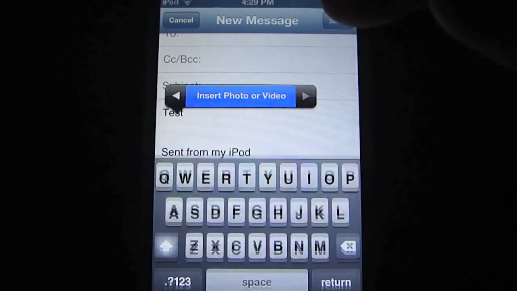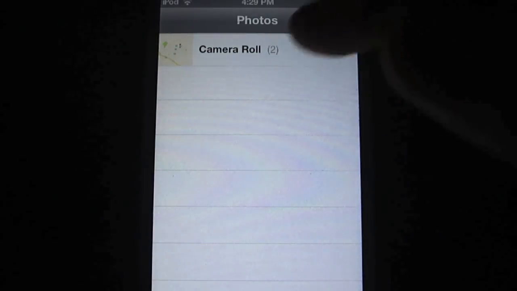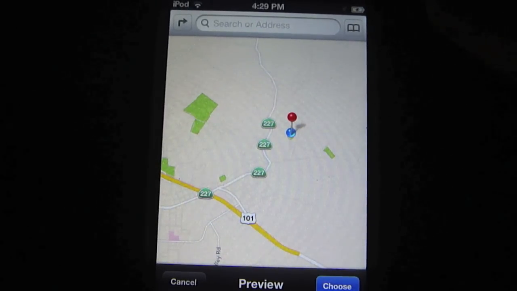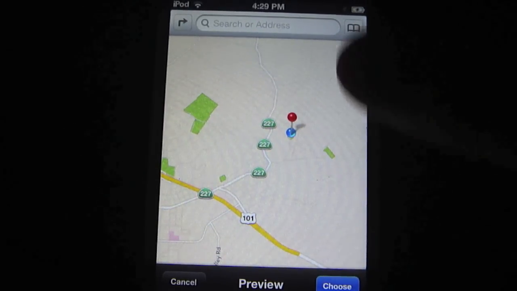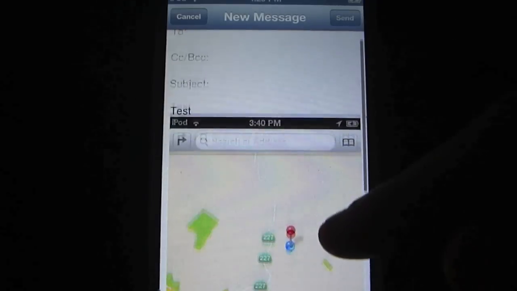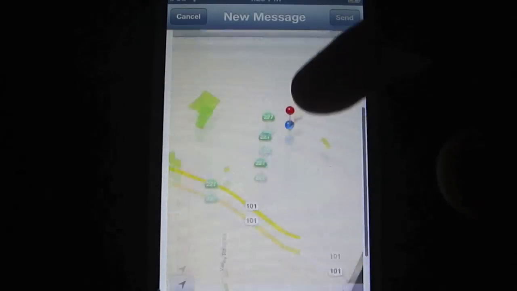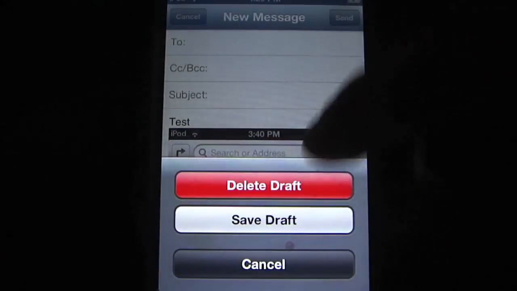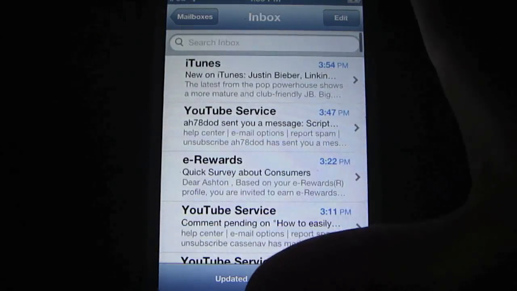So when you tap that, it'll bring up this little window. You can tap on one of the pictures, and I'll just attach that map photo that I have in there. Then you can hit choose, and it'll add that picture into the composed email. So that's one of the cool things. I'm going to delete that.